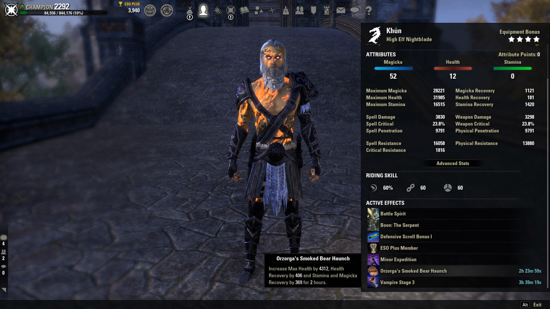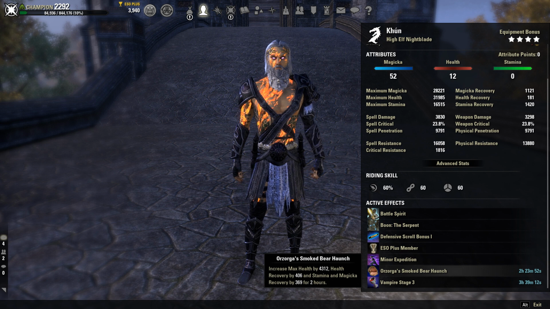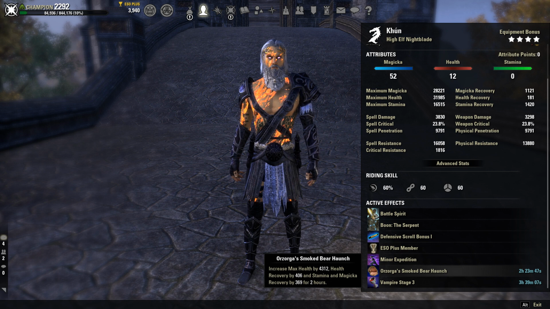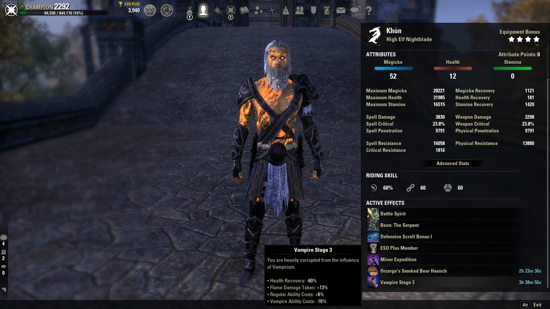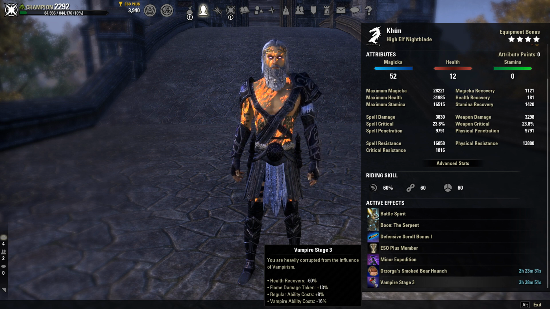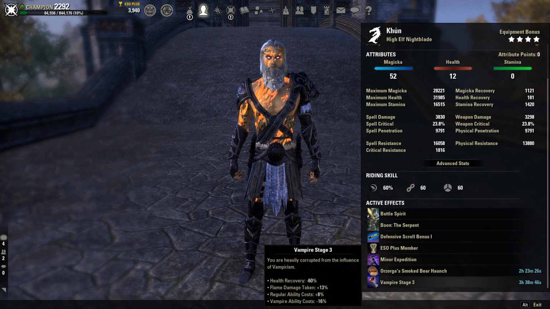We're going to be using Orzorga Smoked Bear Haunch as our food. It's going to increase our max health by 4,300 and our stamina and magic recovery by 369 for 2 hours. If you can afford this, I always say just use the Jewels of Misery food. You just lose a little bit of health, and then you can counteract that. You lose a little bit of magic, so just slot those attributes from magic into health to make up for it, and it's easy. It's really not that big of a deal. As always, Vampire Stage 3 to get that Undeath passive so that you take less damage the less health you have. So Vampire Stage 3, huge, always use that.